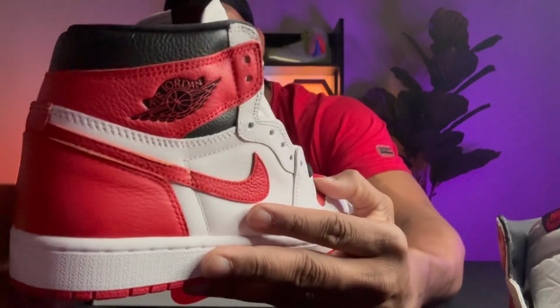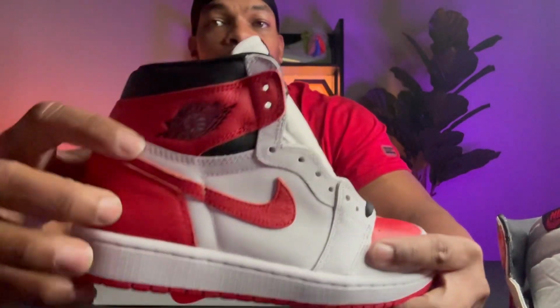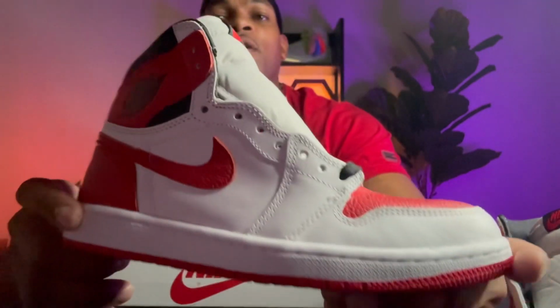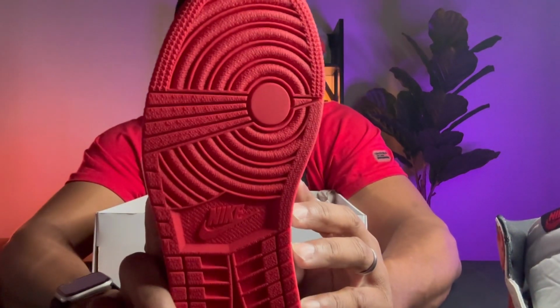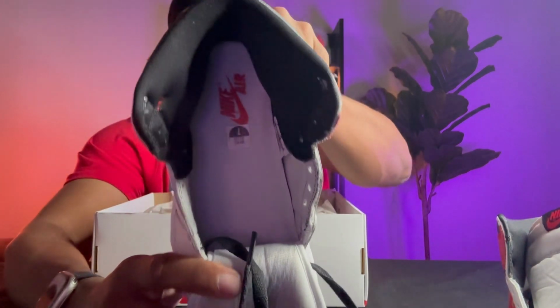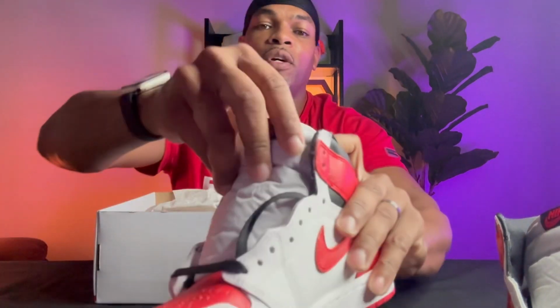Coming around the side there, you see that Wings logo, classic Jordan 1 Wings logo there. And we have the red bottom, very nice. Show you the inside there, at the insole. White insole, very nice, with the black laces.